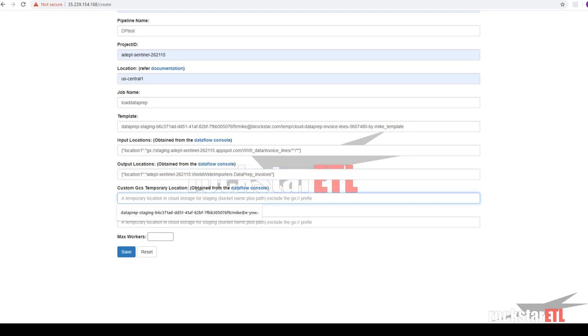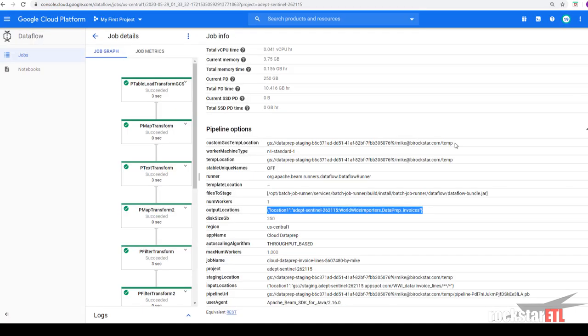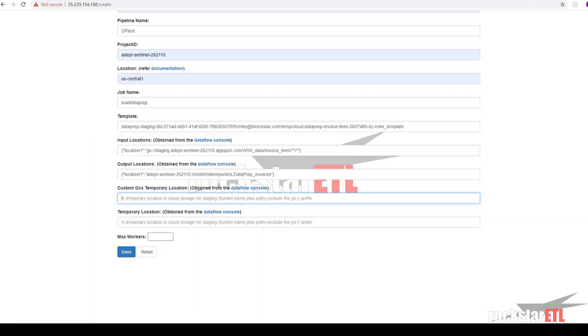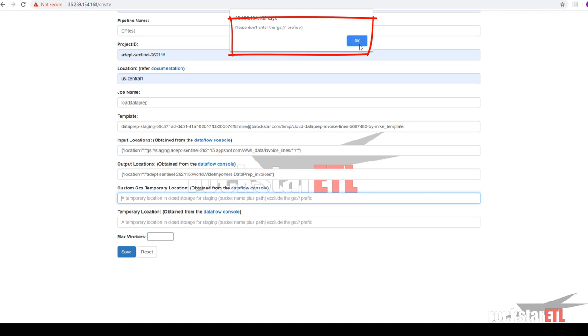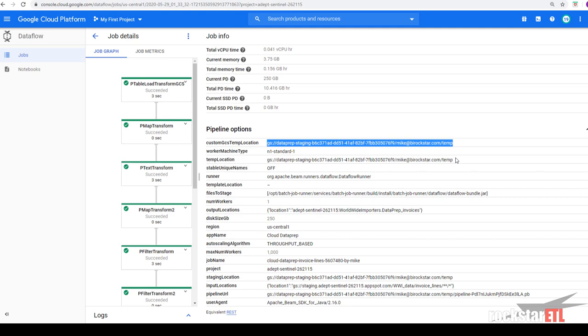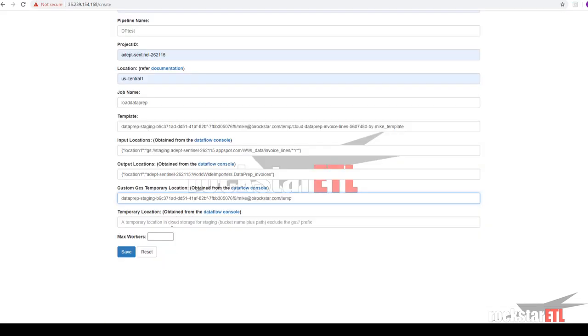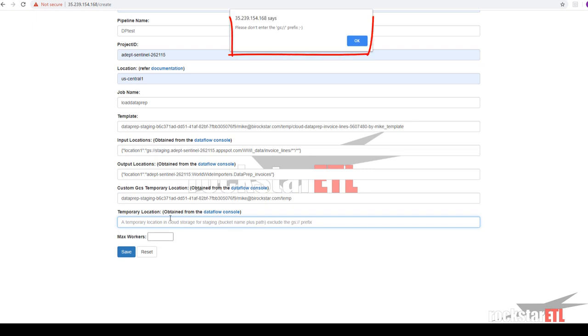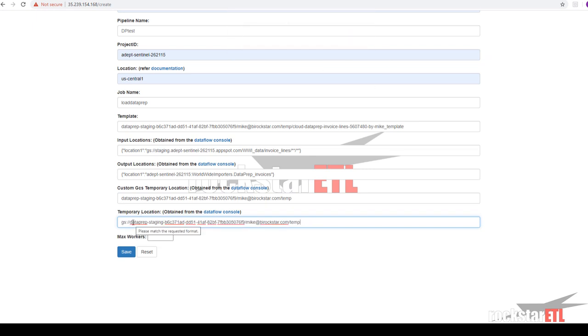Custom GCS temporary location. Take out the gs colon slash and our temporary location, and exclude the gs colon slash.